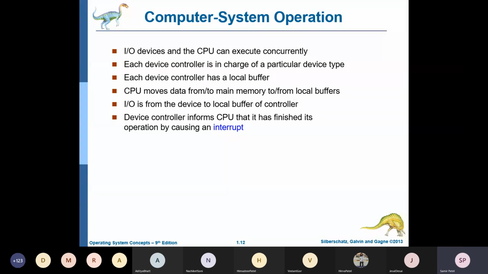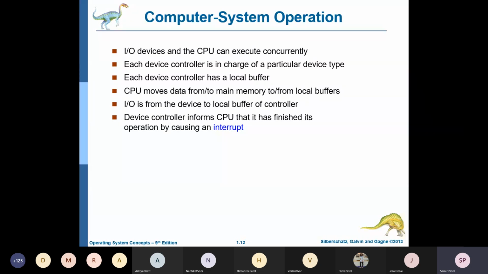Otherwise, what will happen if you don't provide? Then your hardware or your product is not compatible with the operating system, and they will simply not use it. So it is our responsibility, if we are designing or coming out with some product, to provide an interface for all the operating systems and then periodically update it also, right? That is what is done by almost all the developers of the hardware, right?